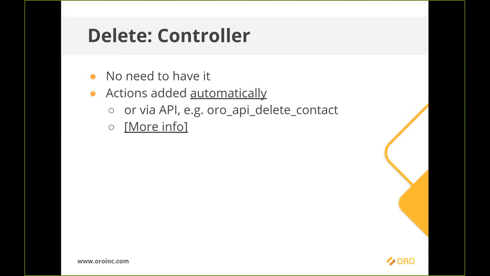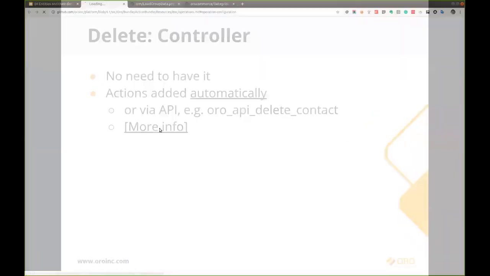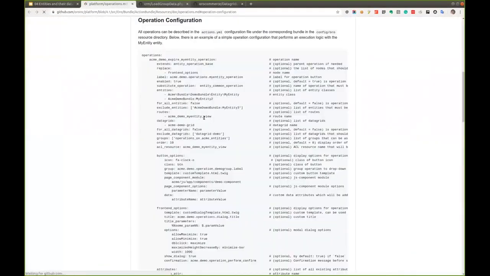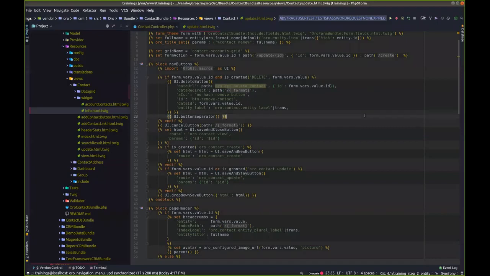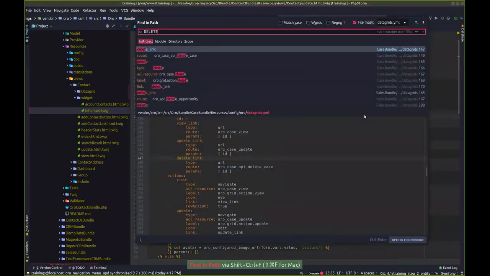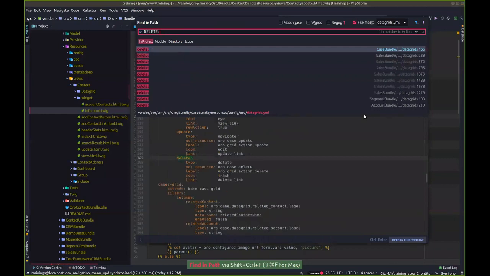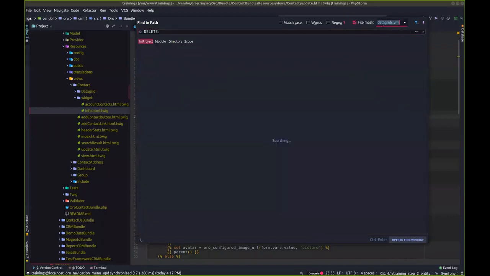operations. We have functionality called operations. We're going to cover this a little bit more during the workflows at the very end of the day, but now I will just show you an example of how it works, okay? I will first open the delete from the IDE. Delete, and it should be in actions.